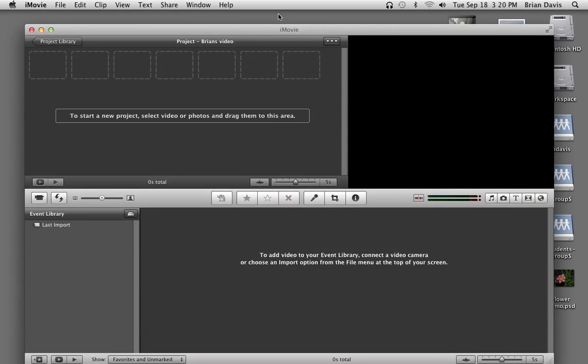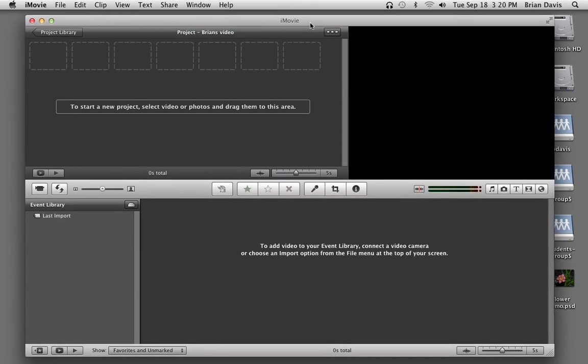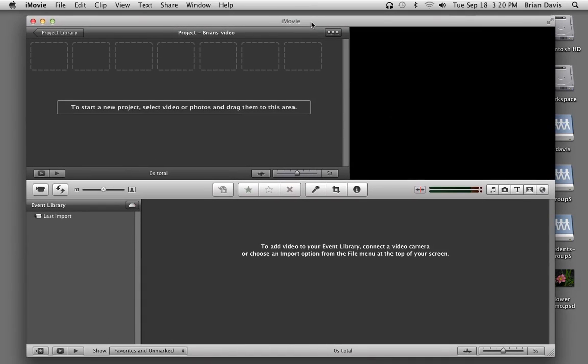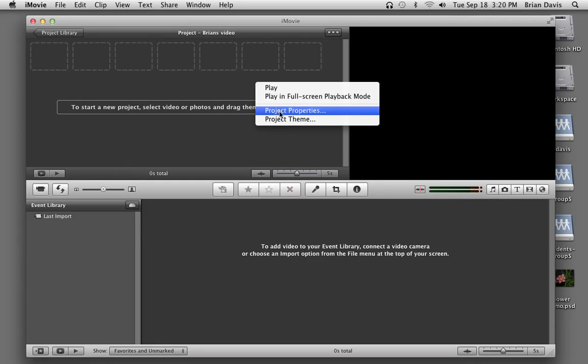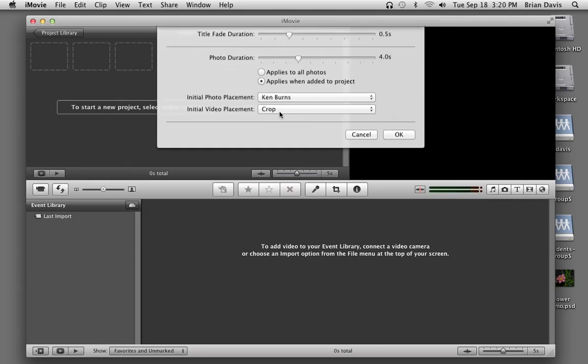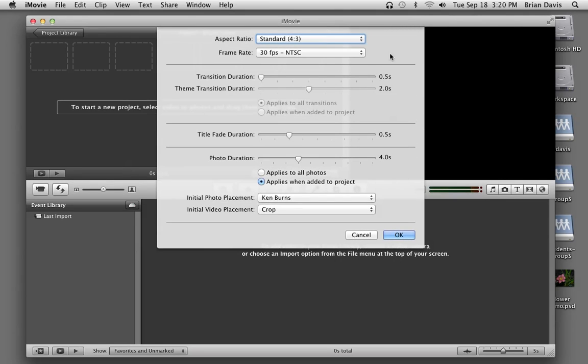And your new window should look something like this. Now we have a couple other parameters we want to set before you get started here. I want to right click in this section of my video right here. So I'm going to right click and select project properties. And that's going to give me this window. You're going to see some of the same settings we just set, but we have a few more down here. The first one is photo duration.